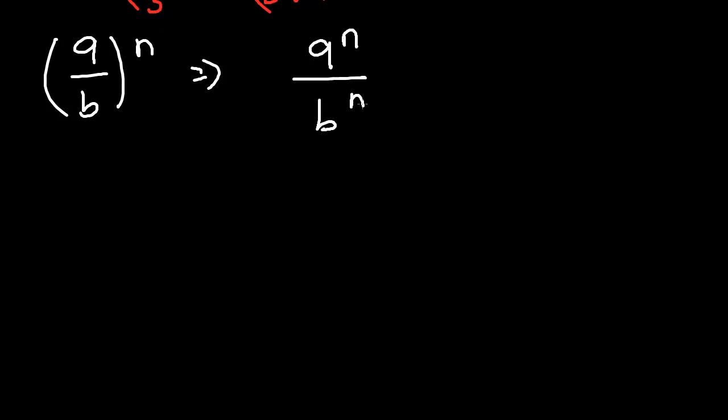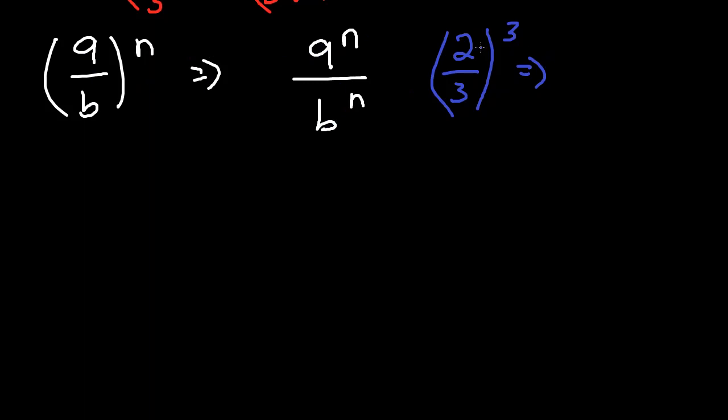So let's look at another case. So we have a over b, right, to the power of n. A over b to the power of n is the same thing as a to the power of n divided by b to the power of n, okay, where again a and b are positive integers and n is an exponent or power, okay. So let's look at an example for this one. So let's say we had 2 over 3 again to the power of 3, right, as in our last example. So what I'm telling you is, well, we can write a over b to the power of n like this, a to the power of n divided by b to the power of n.